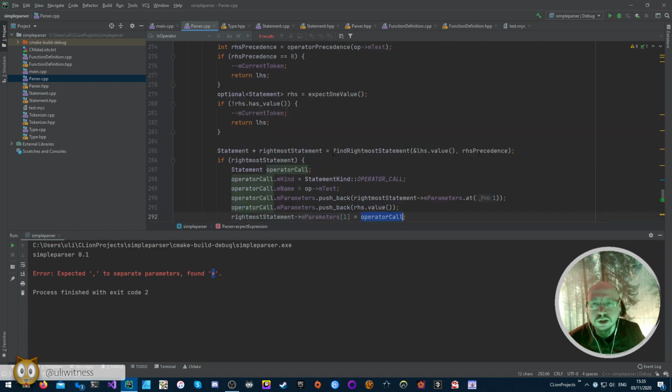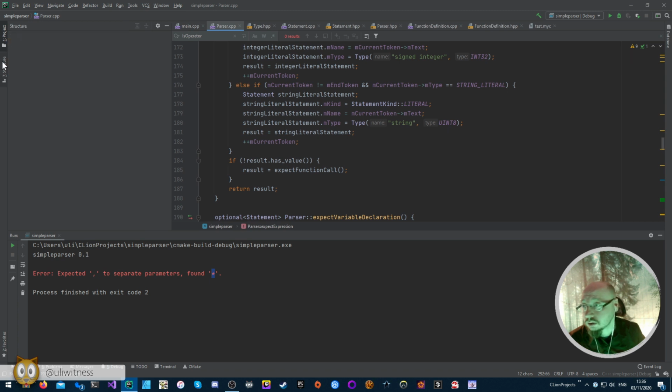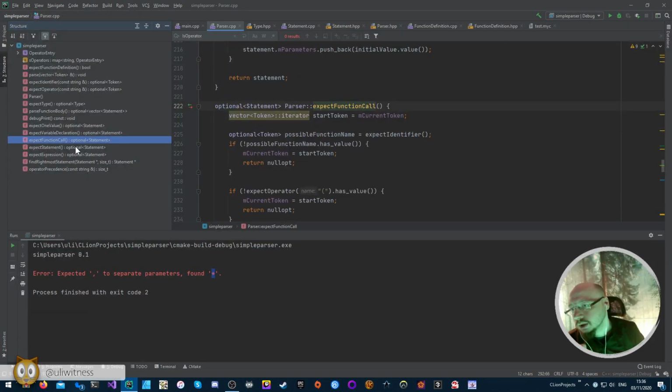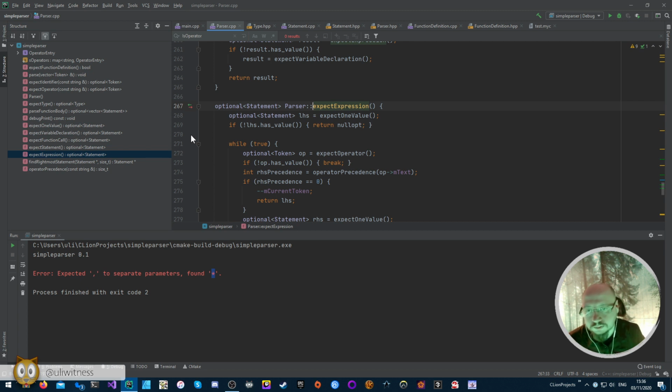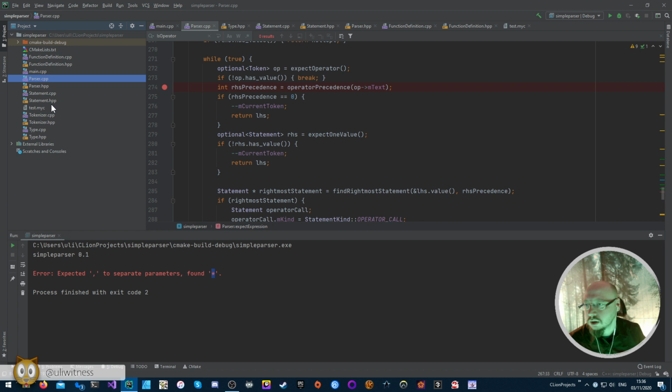Okay, so I guess we'll have to go through the expression parser and see what it's actually doing, which is generally what you do. So expect expression. And we should probably go and set our breakpoint here, which means that anything that isn't an expression should already have bailed out, like the 1.5 here.